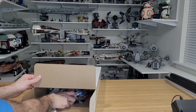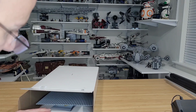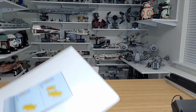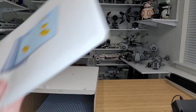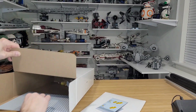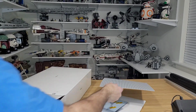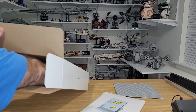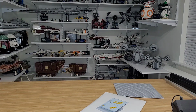So taking more bags out, and here we get the folder, or I guess envelope, that holds the instructions. And then we have the plate that's going to be used, 32 by 32 studs, typical for modular building. I believe all modular buildings are built on a 32 by 32 plate, except one of them that's built on a plate and a half.